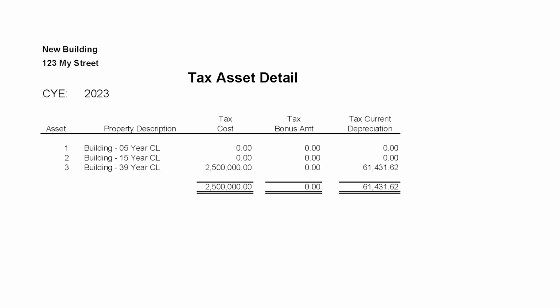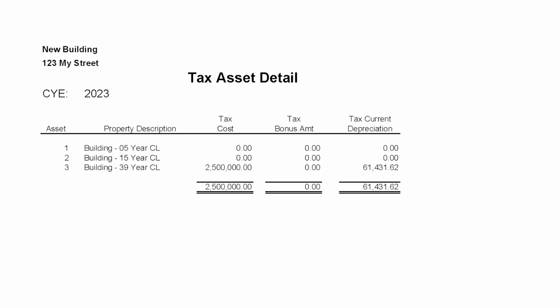When you purchase or construct a building, you know what your total cost is. In our example, we purchased a building for $2.5 million. At this point, you know there are components of that building that qualify for a 5 or a 15 or maybe even a 7-year class life and can get accelerated depreciation on those items. But you have no idea which components and what the value of those components are. So all you can do, all your accountant can do at this point, is to put your whole $2.5 million that you spent into the longest class life. That is per the IRS guidelines.